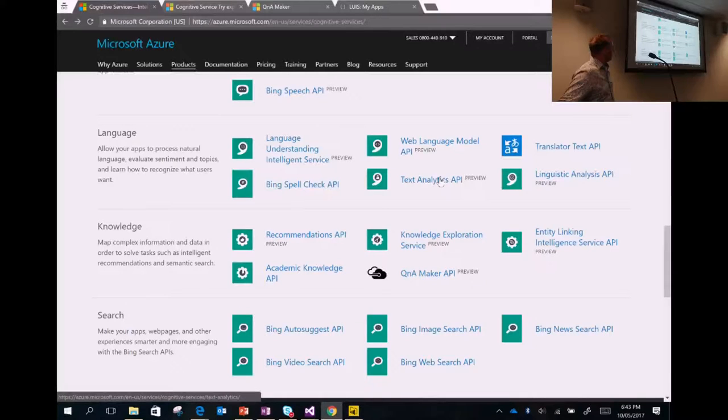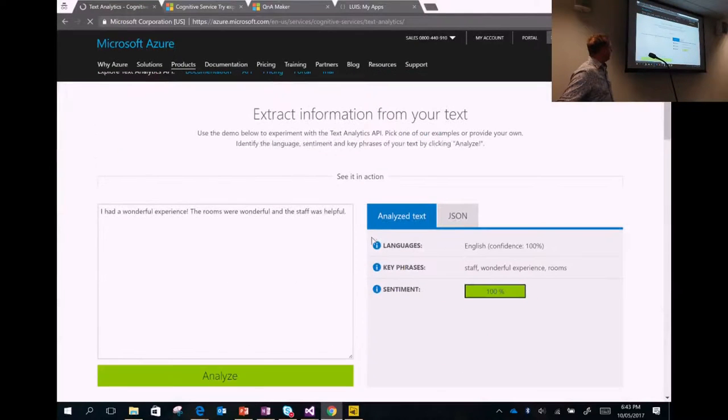But then there's text analytics, which I quite like. So text analytics is the one you asked about, right? You could put a paragraph in here and then go, what does that tell me? So it told you it was English. It pulled out some key phrases, like it mentioned staff, it mentioned someone had a wonderful experience, and it also mentions rooms as key things within that sentence. And the sentiment is pretty positive, it's 100%.